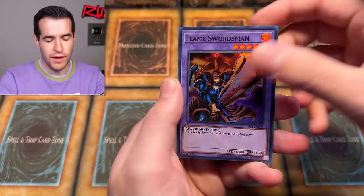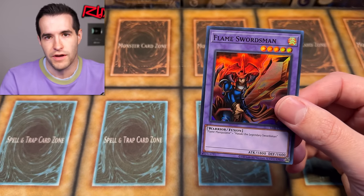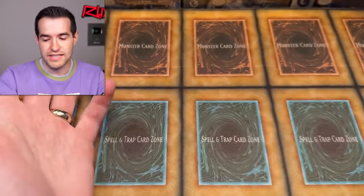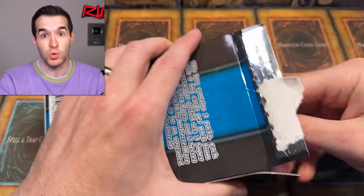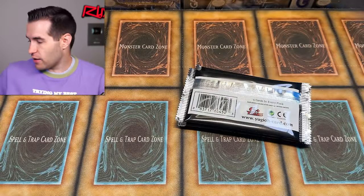Do I buy a $10 rarity collection blister? Honestly, I'm probably normally picking the rarity collection. I think sometimes there's specific times we pick the Phantom Nightmare or the core set — like if it's like an Age of Overlord core set, Age of Overlord is going to be insane obviously, so you pick that up. But if you're just generically feeling like Yu-Gi-Oh cards and you want to feel good like you pulled something cool, you're probably hopping on the rarity collection.